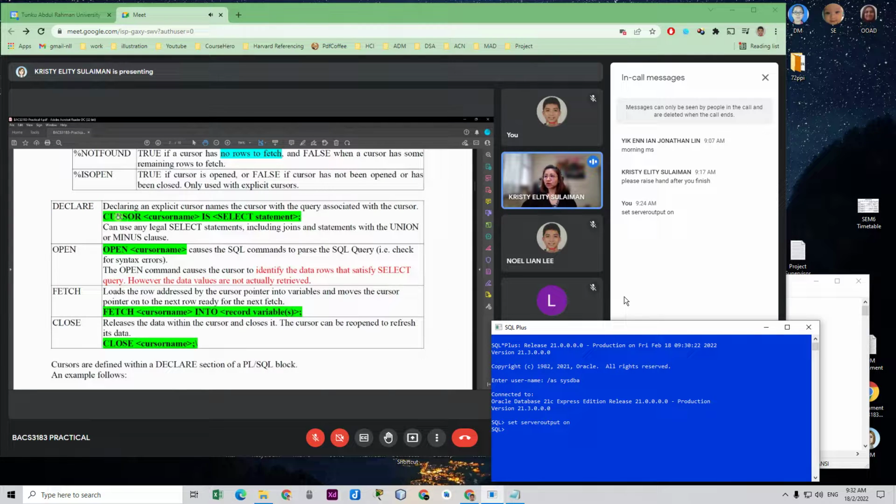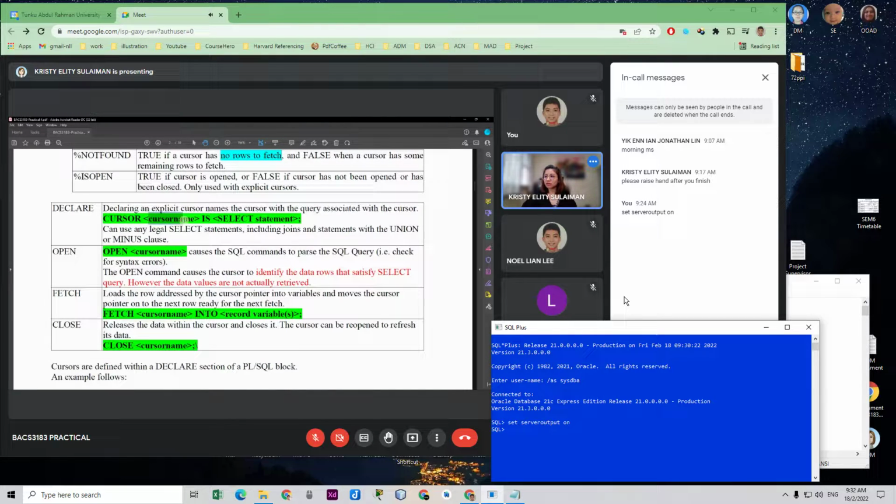You write CURSOR, give the name of the cursor, then use the IS keyword and put in your select statement, selecting rows from a table.